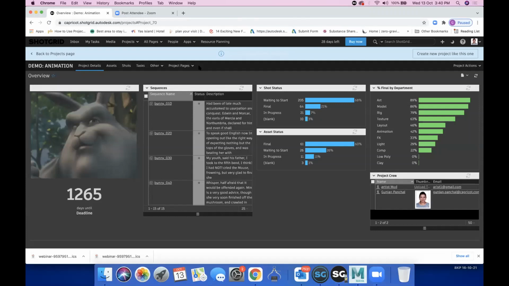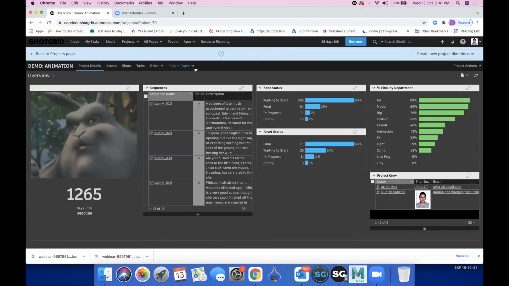So depending on what persona suits you, ShotGrid is customizable according to your needs. Say, for example, if you are a manager, the manager's task is majorly planning, assigning tasks, assigning teams, assigning certain assets to the teams, managing the whole thing, viewing and tracking the reports, and ultimately getting the overview of where the project has reached. So the manager has to know everything from the planning stage to the assigning stage to the completion stage to the report stage. I'll just show you how this flow goes on.